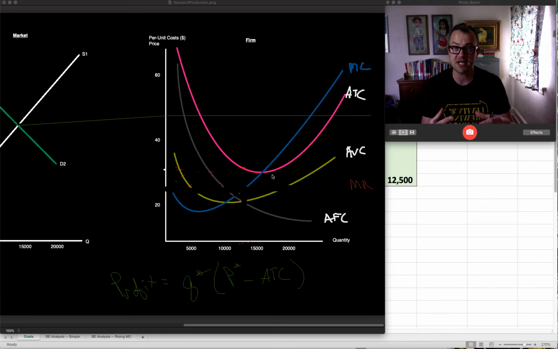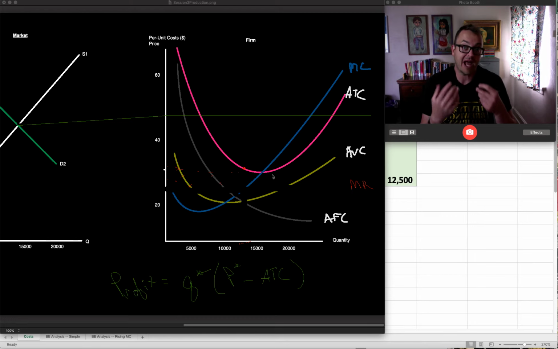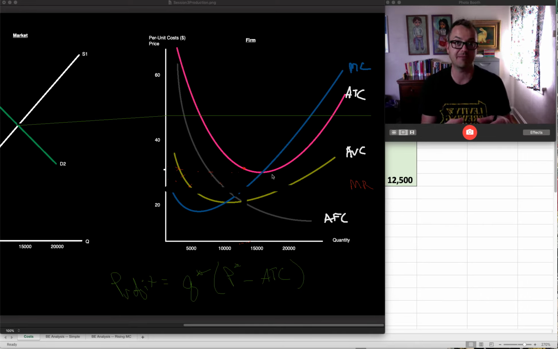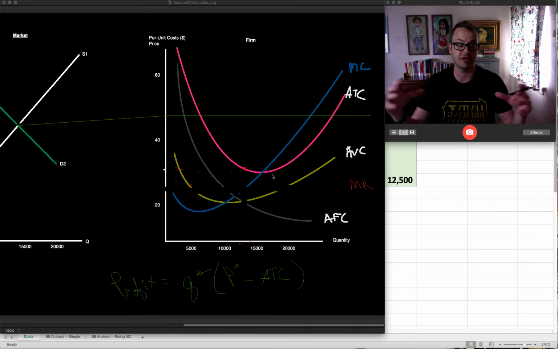Not every organization, and not every business for that matter, has the goal of producing right at that quantity all the time. Instead, there's a range of quantities that give us different goals. Some quantities are for gaining market share. We want to sell as much as we can, even if it may reduce our profits. We want to have an idea of what's going on with our profit across different prices and different quantities.